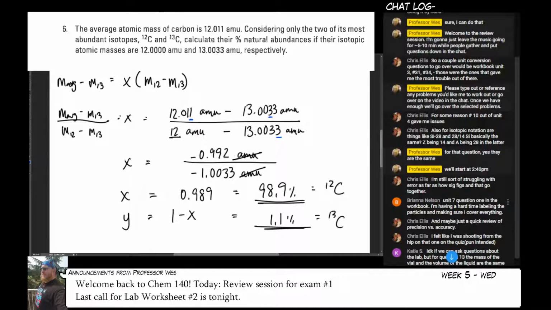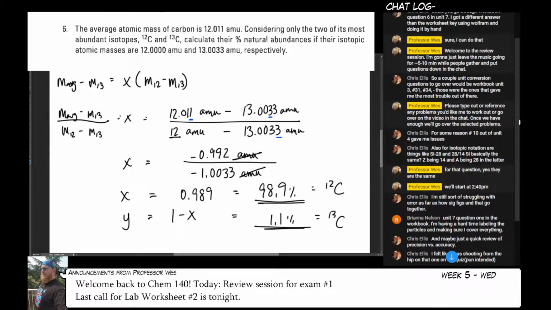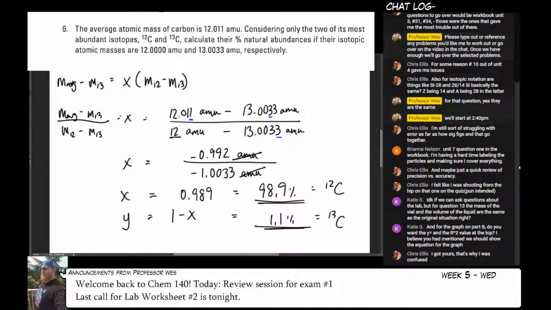Let me just check to see that there aren't any. All right. So that was that first one. So we could scroll that one off the screen. So unit conversion questions in the workbook. So unit 3, I don't actually need my workbook up, and I'm not gonna fool around with that because that's just gonna waste your time. So we'll close this. The cat can sit on it, I guess. So let me get the workbook for unit 3.